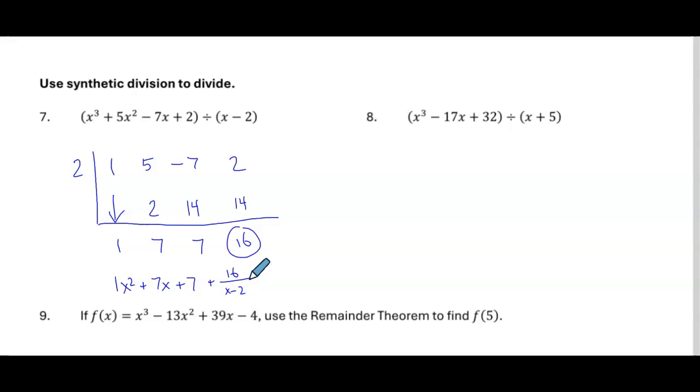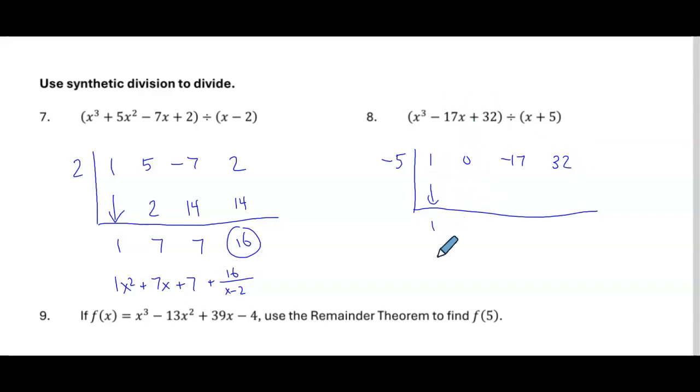Okay, so that's how we do synthetic division with polynomials. This one's going to be similar. This time I have a negative root. But when I go to write these coefficients, you'll notice there's no x squared in there. So I have a 1 for the x cubed. I need to hold the place with a 0 for x squared, then a minus 17, and then a 32. So just always go back and check to make sure there's nothing missing.